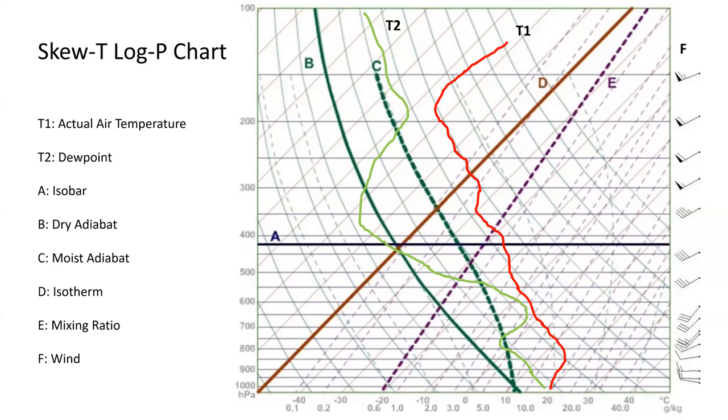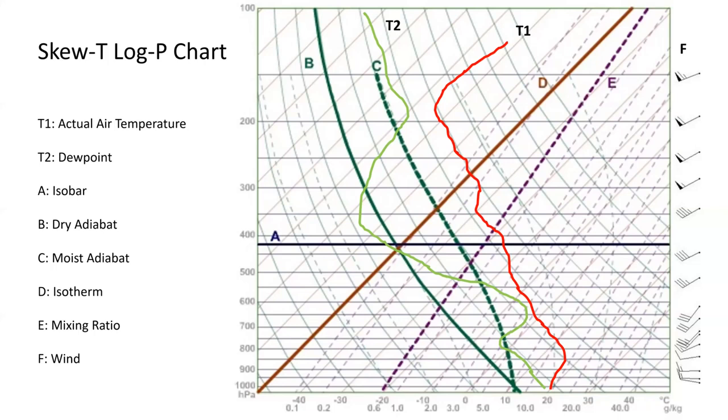So to get a great soaring day out of today, you would want the dew point line to be down here. The two lines that change are just the red and the green. Everything else is just a grid to help you plot your bits and pieces. I'll have to go through it at the end to save people online. So the video that Pete circulated is really good, actually.